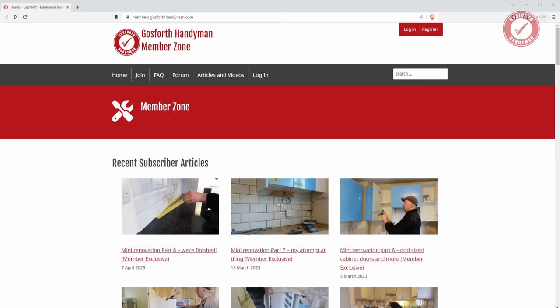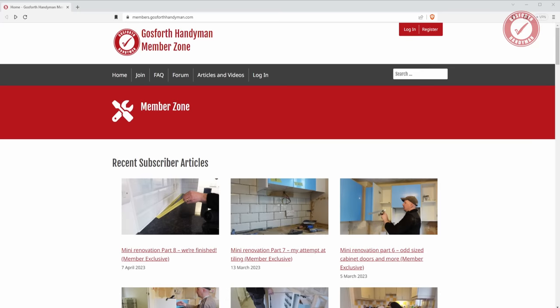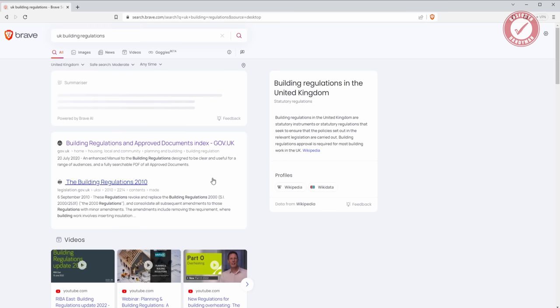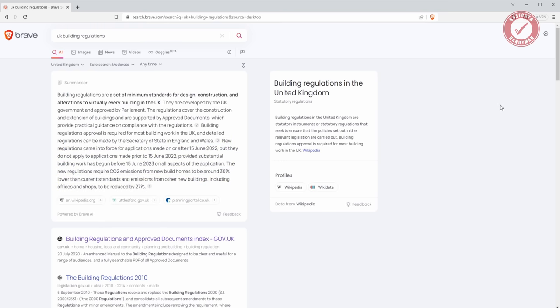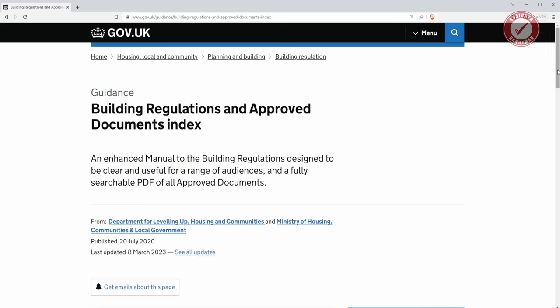So folks, building regulations, and I'm recording this kind of in future time because the timeline of this project is all over the shop. Anyway, if you're intrigued about how UK building regulations work, just search for UK building regulations and watch out for scams. You don't have to pay for them, they're free to download. Just make sure you're downloading them off the gov.uk website. The thing you're looking for is the approved document index. So this is basically the page you're looking for.